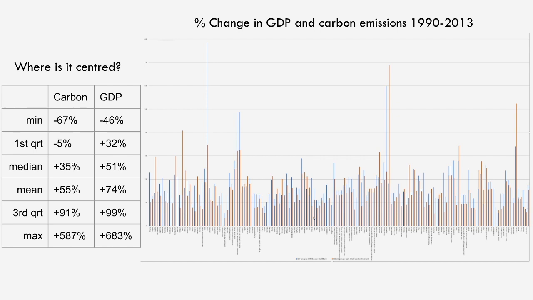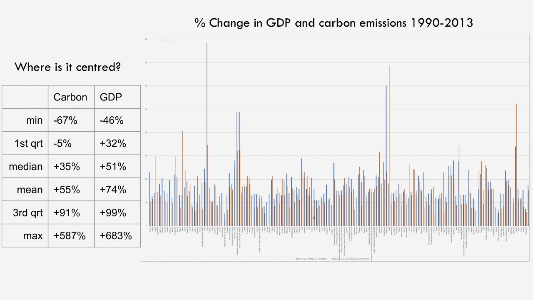The mean in both cases is higher than that, substantially higher than that, which tells you we have a bunch of positive outliers skewing the data to the right. So we know that we have a long tail of high numbers because our mean is higher than our median. If our mean was less than our median, we'd probably have data skewed the other way. So we have a long tail of low numbers.